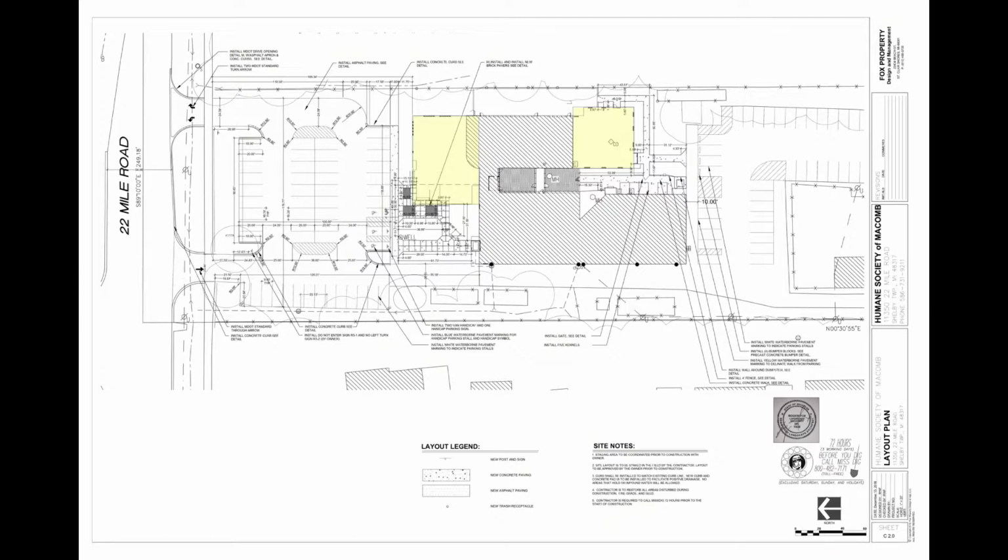And there's a sidewalk ramp, an existing sidewalk ramp that ends at the existing ditch. So I'm hoping you'll fix that because it just ends right at the ditch. Right, so you're going to provide the sidewalk and connect it to the existing walk. Yes. We're planning to improve all of that, and we're actually going to remove the fence that's on 22 Mile, that barbed wire monstrosity, for lack of a better term, so that's going to go away also. Okay, that's all I have.